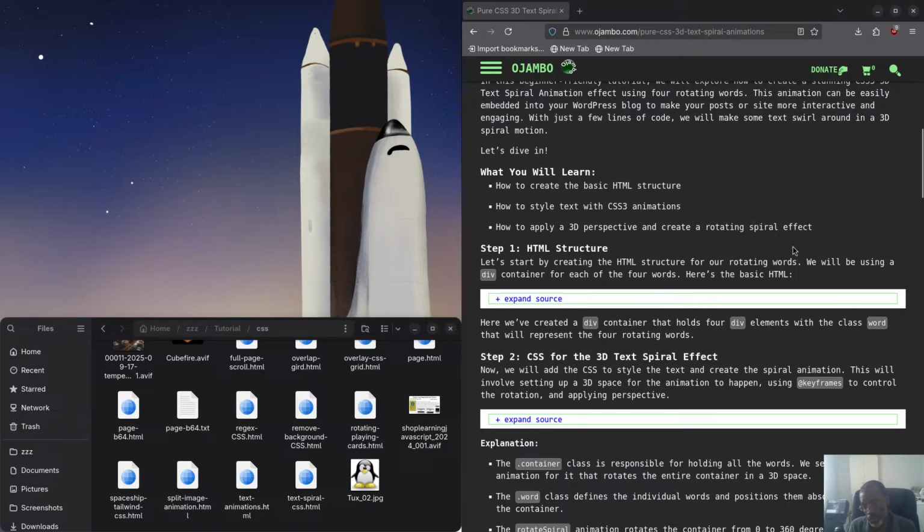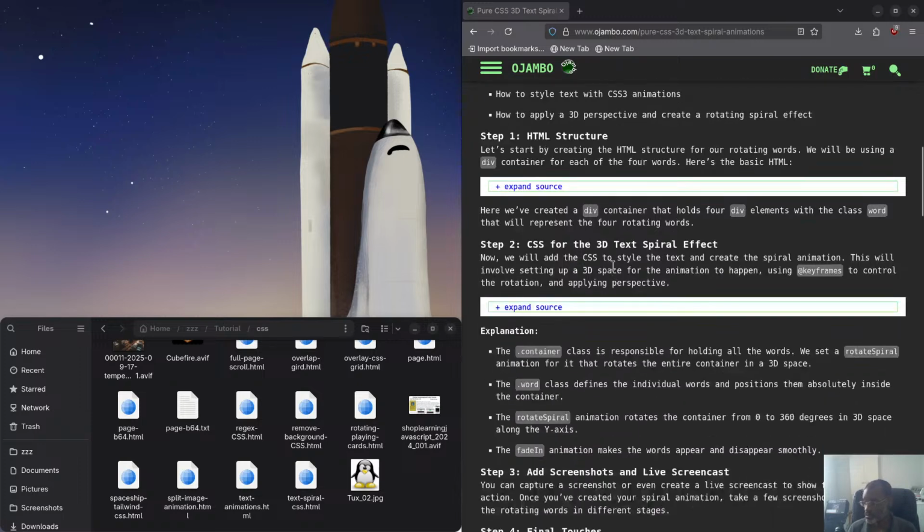So in case you don't know, CSS3 has 3D effects. They're called effects. They're not really 3D. They're really more like 2.5D, but they fool your eyes into thinking it's 3D. It's not full 3D. It's very close, but it's not there yet. So that's why you have to add a 3D perspective. If you don't do that, it will look really terrible. So you do need to add a 3D perspective. That's something I had to learn myself. Just be aware of that.